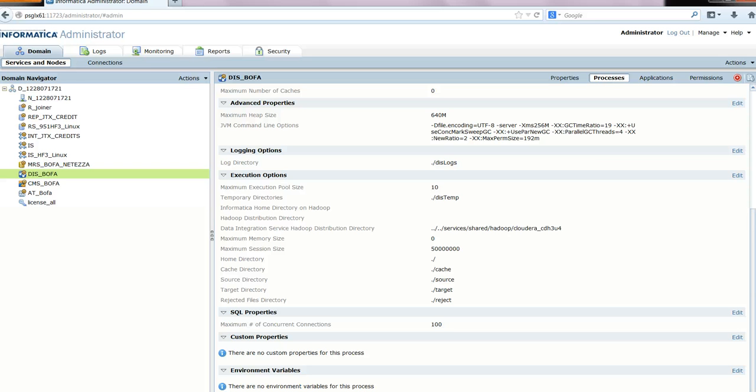Now, we can either change the location in the developer client for the particular file. We can give any location that we want. The only caveat is that whatever location you were to specify for the file, it has to be a location that the data integration service can access. This is because any operation done on that file, such as either doing a data preview or using it in a map or running a profile, all of these essentially kick off maps underneath. And these maps are executed by the data integration service, and therefore the DIS has to have access to the location where the file is residing. Otherwise, the operation will fail.